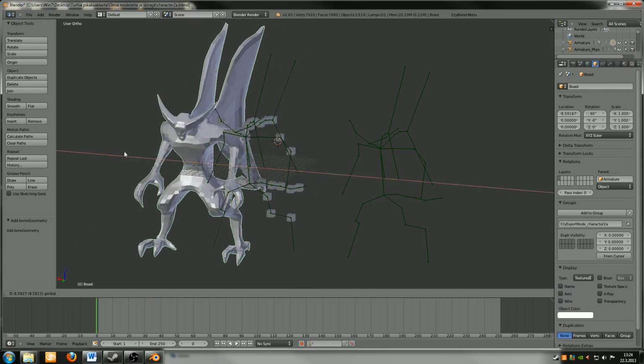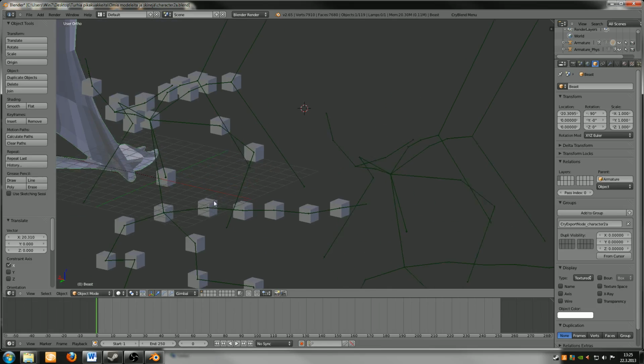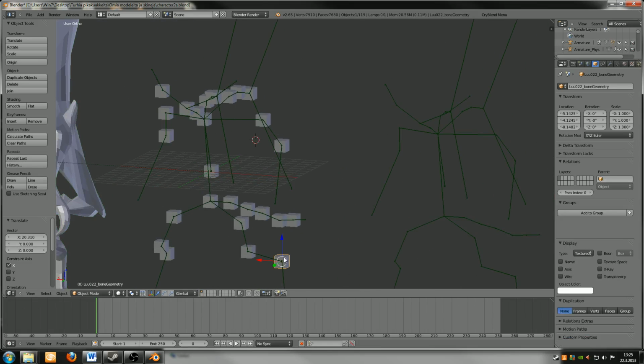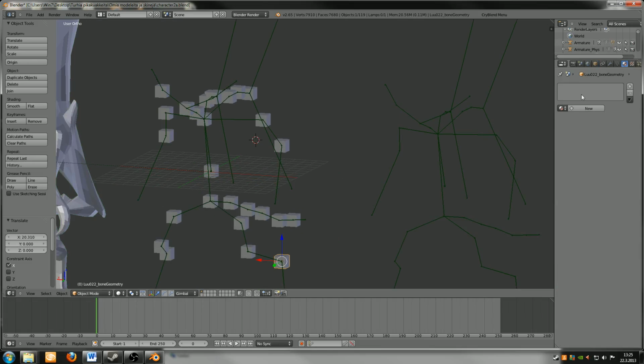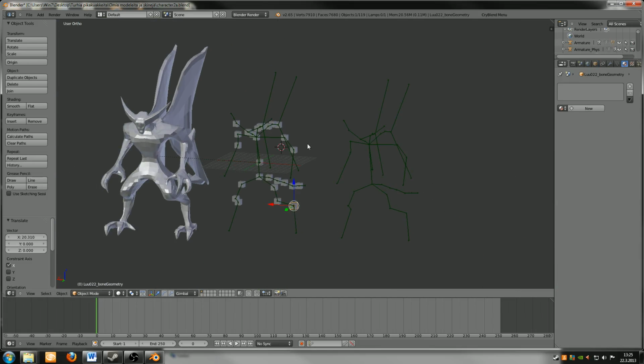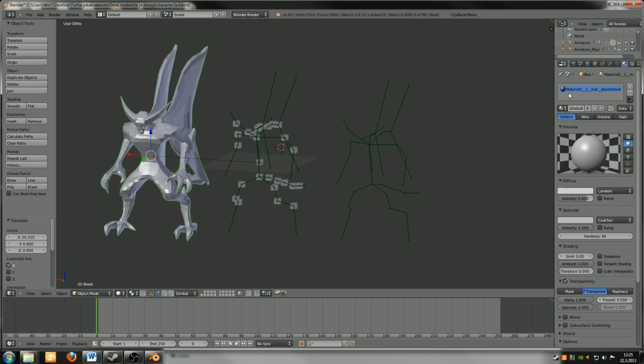Select your mesh, drag it away, and you need to add a new material. Okay, I got this material with my mesh. Actually, it doesn't matter which physics you got, it doesn't work anyways, so you can just use fizz now. But you have to take the same name.